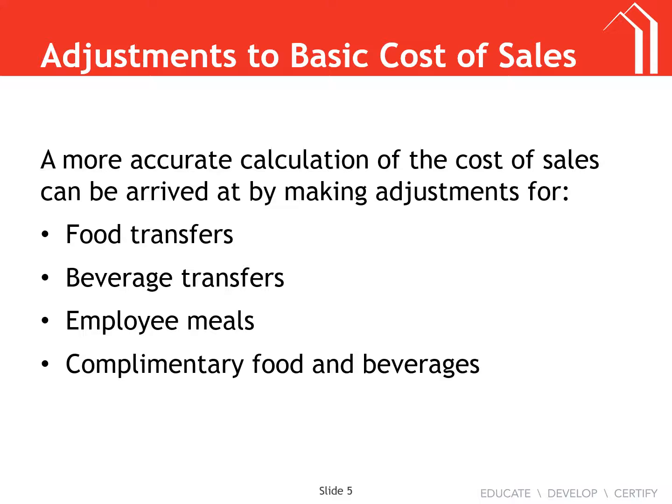Employee meals. Some places offer free meals. Some places offer discounts. Some offer no discounts whatsoever. You need to take that into account. And complimentary food and beverages, we call those comps. Sometimes a manager will comp a few meals a day. Some establishments put that in the food cost, some do not. All depends on how you do your accounting. But once again, consistency is the key. Whatever you do on month 1, you got to do on month 2, month 3, month 4, every week, the same shebang.